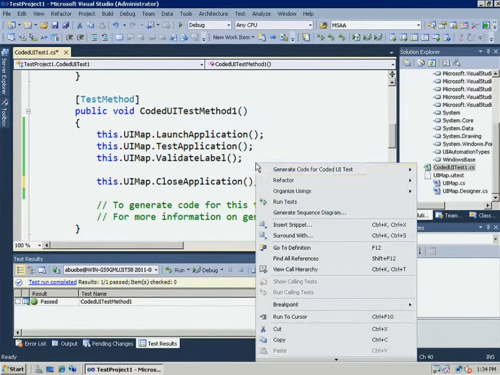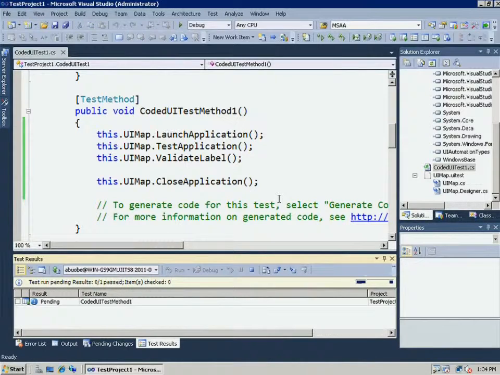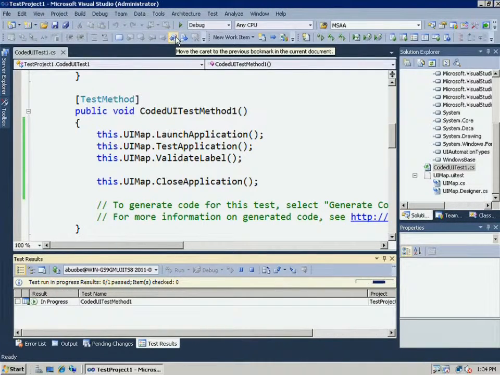Once again, let's run this one more time to make sure it's working. Looks right to me. Of course, we haven't tested the opposite case, so we don't know for sure that that's actually working because we haven't changed it to a different value. Let's go ahead and do that now.